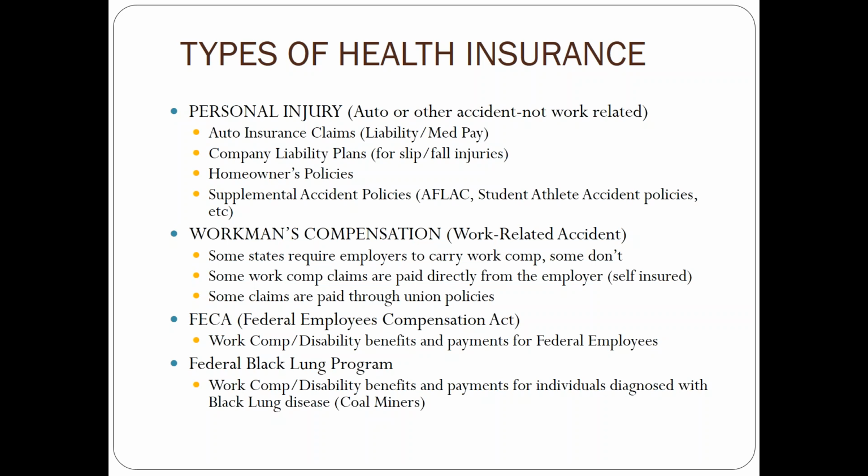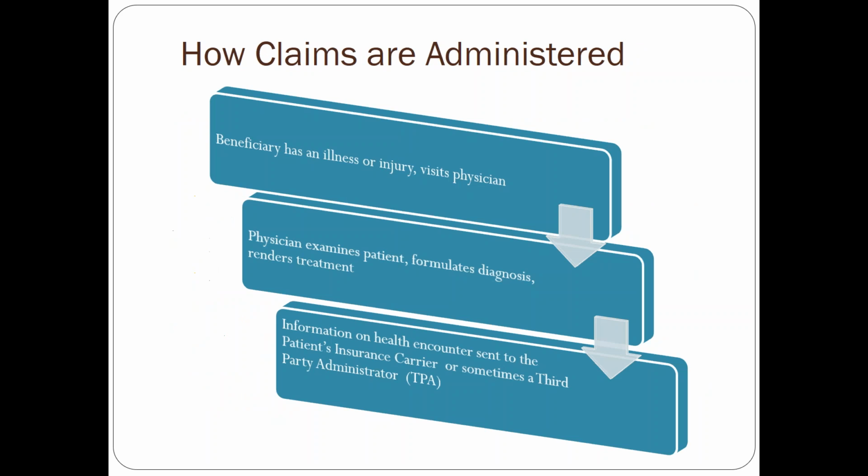Right. Yeah, it's not something we really see here. Yeah. FECA is work comp for federal employees, okay? And the federal Black Lung Program is a work comp disability benefit for individuals diagnosed with black lung disease, such as coal miners. So these are the types of health insurance that you may come across throughout your career in medical billing.